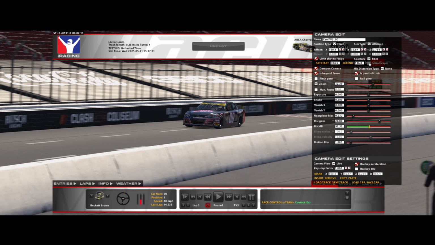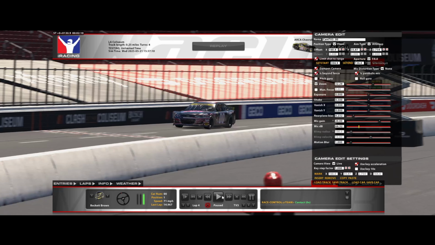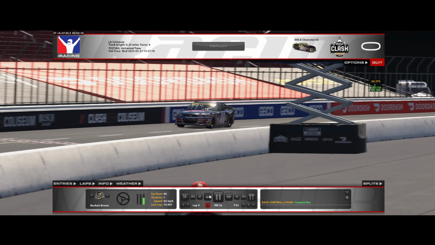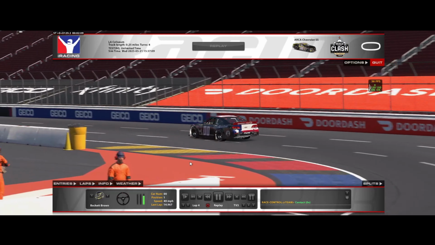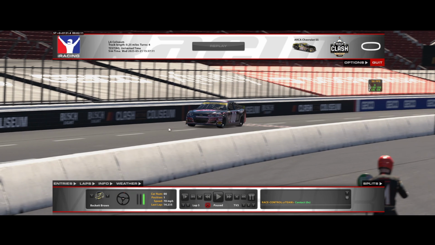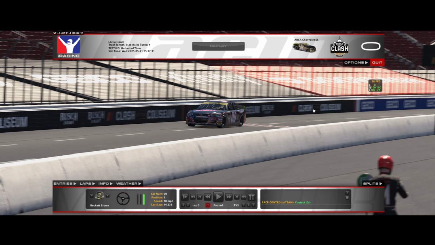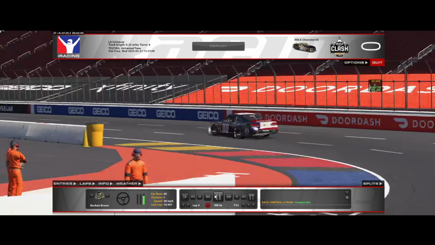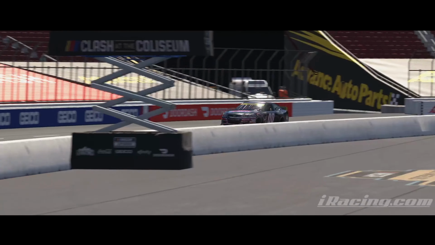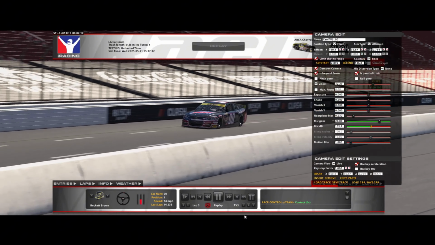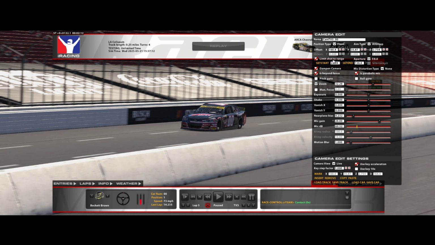So what you're going to do is go to set start and end points right here. These tell the game where to start the camera when it changes. It'll tell the game when to go from this camera to this camera. And I'd like it to start right about here. So I'll hit set start, and now we can turn that off and go back here. Now it shouldn't start until maybe right here. Set start. Okay, let's try it again.